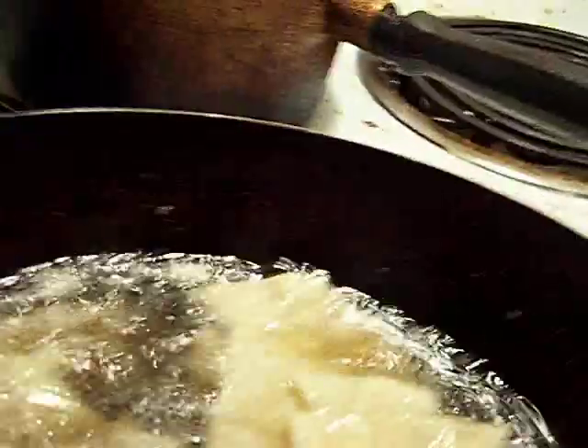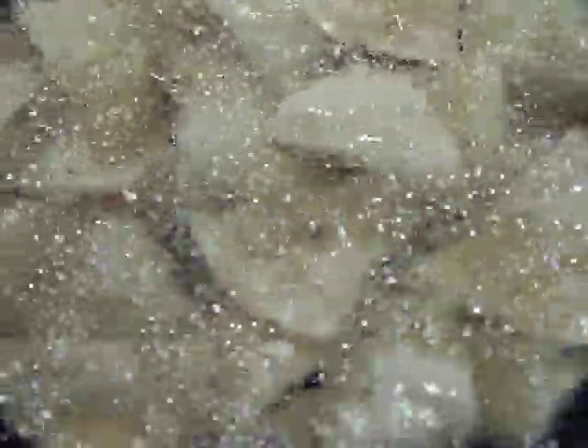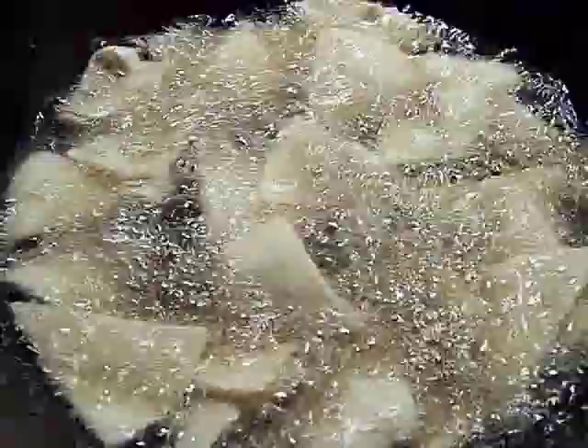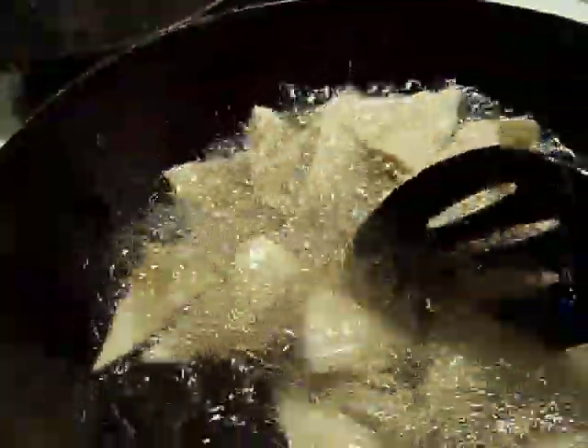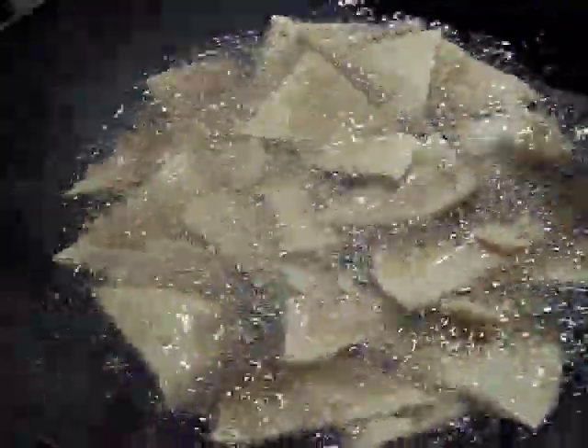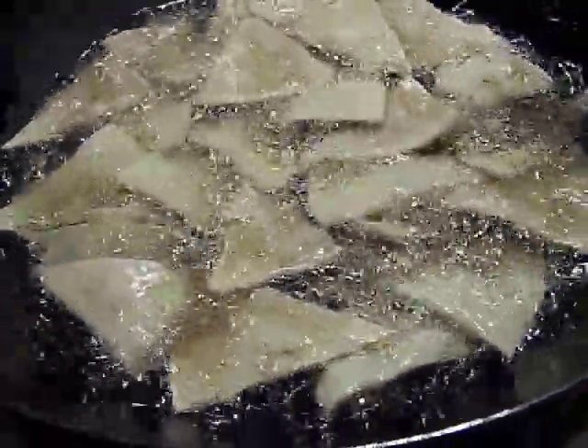I've cut them up. The oil still wasn't as hot as I'd like it, but it's hotter. They're cooking a lot faster. Last time they were almost dead when we put them in. So this time we actually have to watch them, because normally when you do this in a restaurant, you take two baskets and put basket on top of basket and do it in the fryer at 375 or 400. It does a number on your grease because you've got to have it really hot.